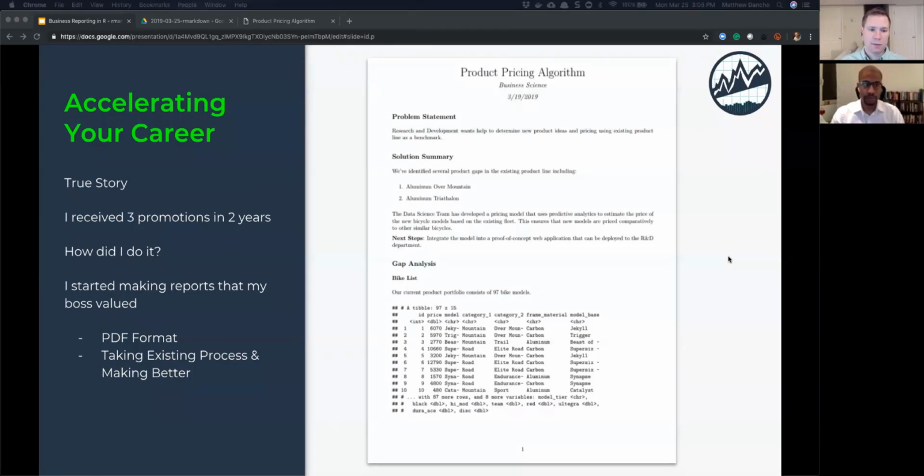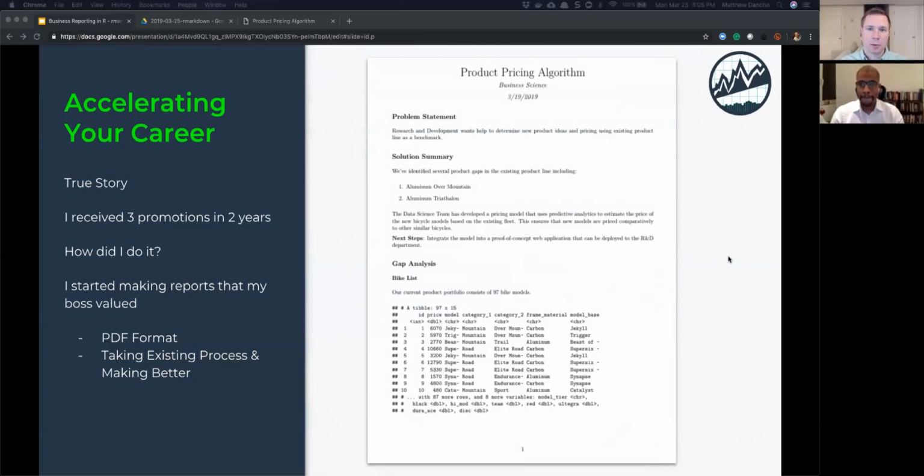Just to give you a little bit of background about myself, I used to work for a company that made valves and pipe fittings for industrial applications. As I took on more and more responsibility, I ended up expanding my skill sets, learning R, and specifically learning RMarkdown, how to generate reports that look like this. In doing so, I was able to provide analyses that no one else could provide, in a vehicle that my boss was accustomed to seeing, which is PDF reports.